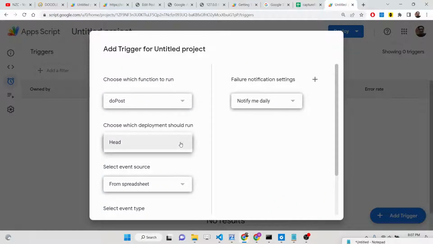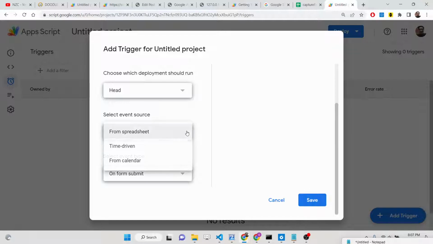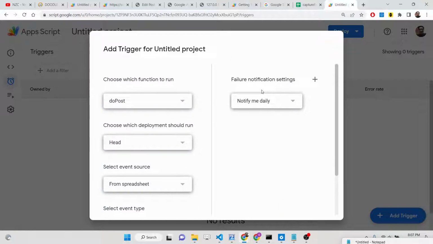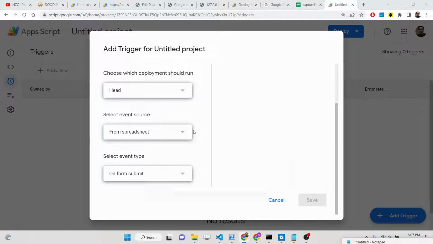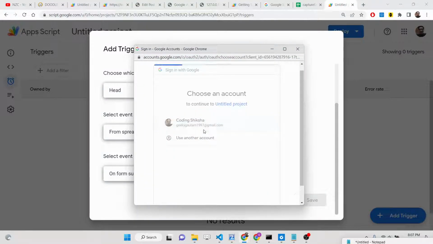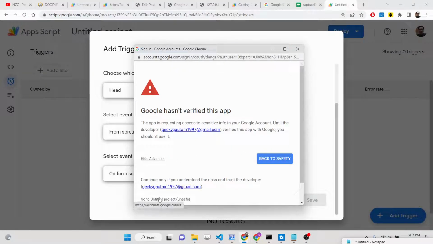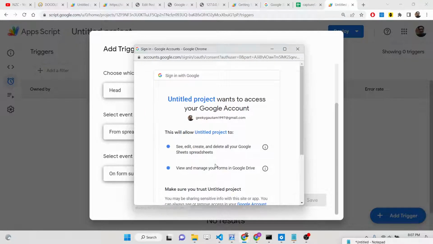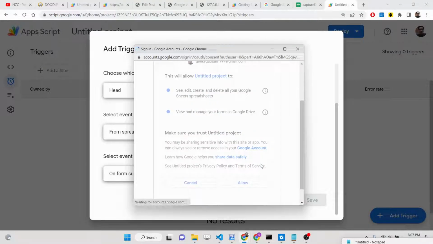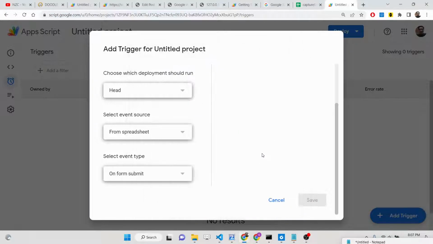The head portion will be the same, and the event source will be the spreadsheet. Click on save. So you need to add the trigger. Again it will ask for permission, so simply select the permission and allow it. That's it. This is all that you need to do. After that it will add this trigger.